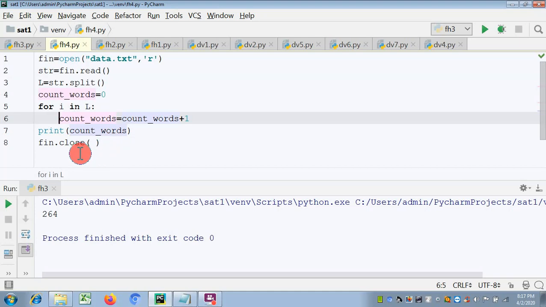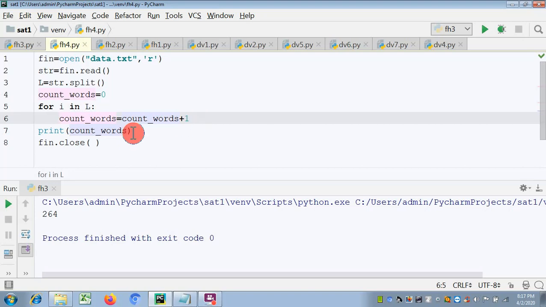So this is also a very simple program. We are reading the file, splitting the contents of the file in terms of words and counting the number of words by using for loop. So what will for do? For will traverse through all the words which are there in L, and whenever it traverses a word, the value of this variable will be incremented by 1.